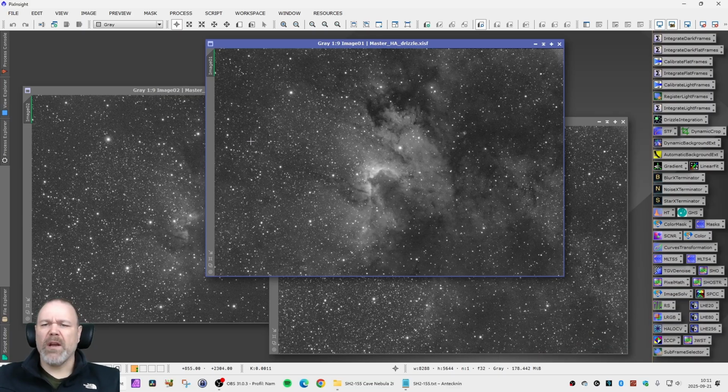This is 193 light frames in total, and that is 67 Ha, 66 O3 and 60 S2. Now these were taken back at the end of 2024 during 8 sessions in total, and I wasn't that happy with the result.